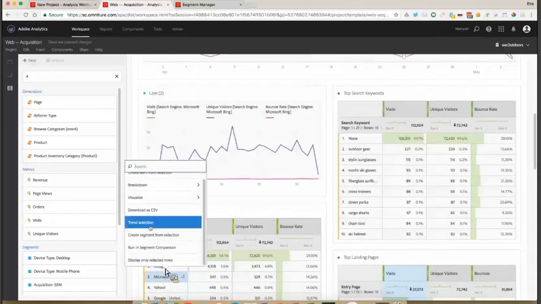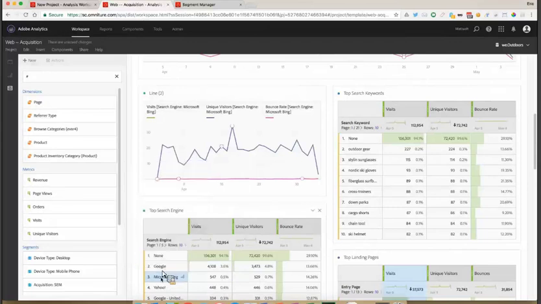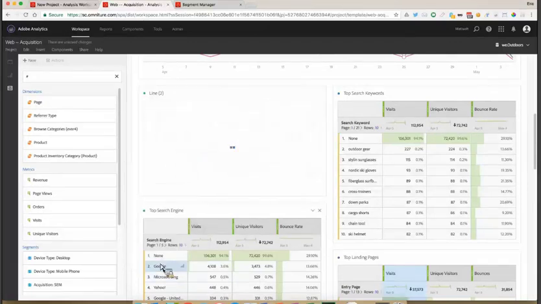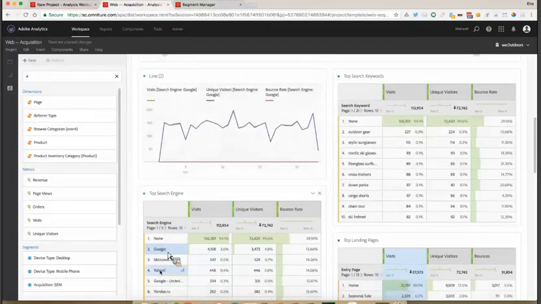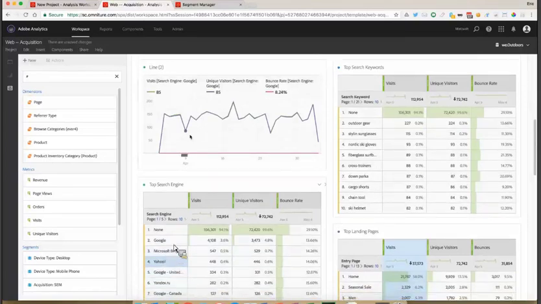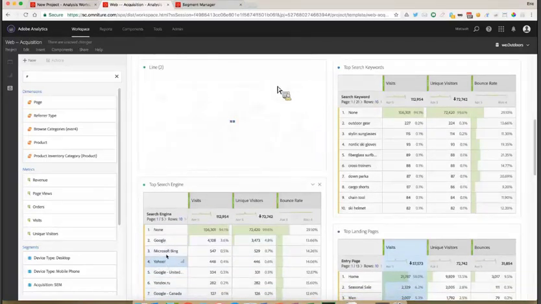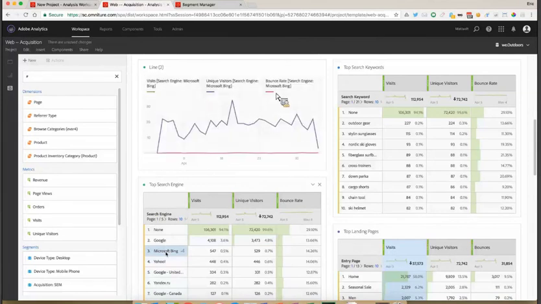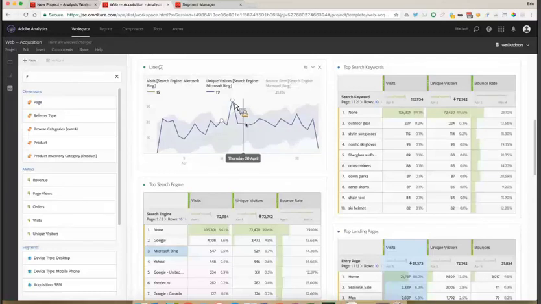It's the same as right-clicking and going to trend selection. It's exactly the same. Once again, it's actually linked to whatever I've clicked within the table. So if I select a different search engine, that's going to be aligned with my selection. So here I can see Microsoft Bing. Bounce rate, of course, doesn't really align within my graph, so maybe I remove that to keep it adjusted.